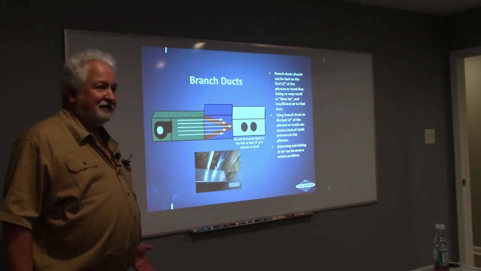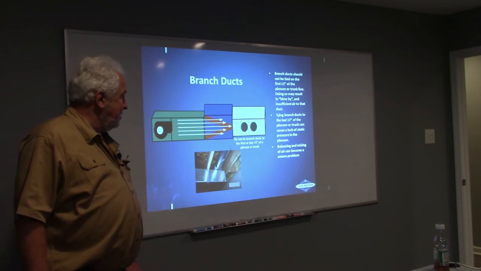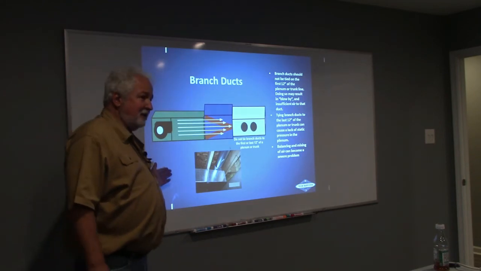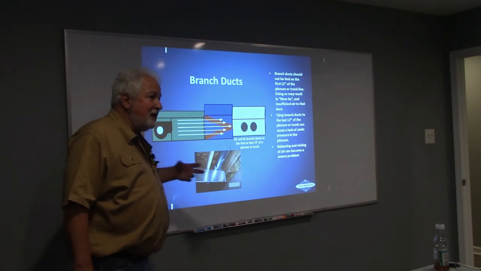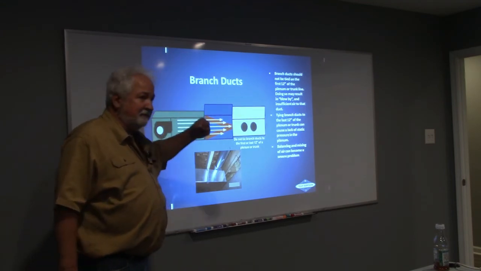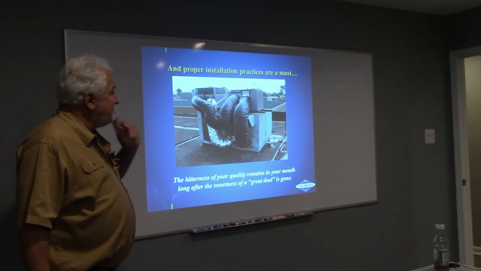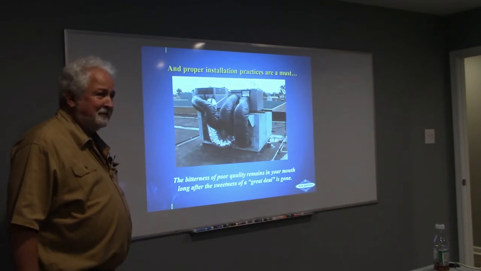Velocity. Strictly velocity, is that right? Yeah. Good. What do you think happened to all the static down here when he did this? It dropped. It's gone. That's right. So I can't get any air out of these ducts because everything's going on at this velocity. Is that right? Proper installation practices are a must. Some beauty right there.